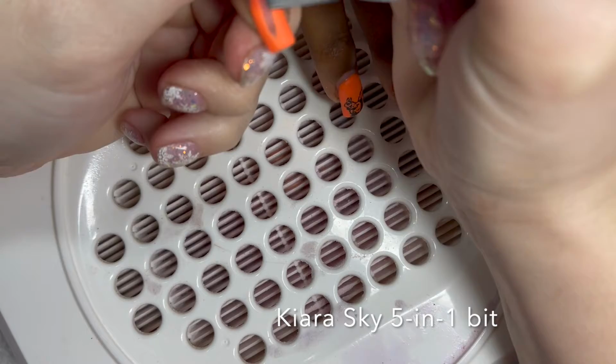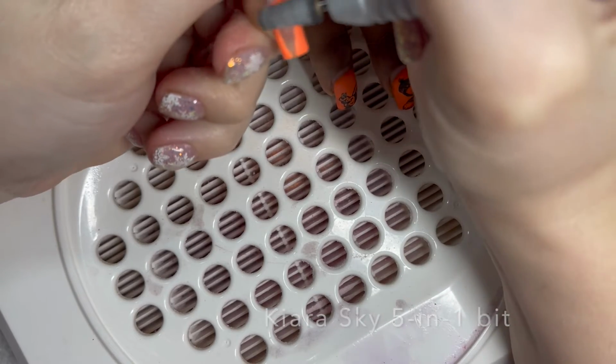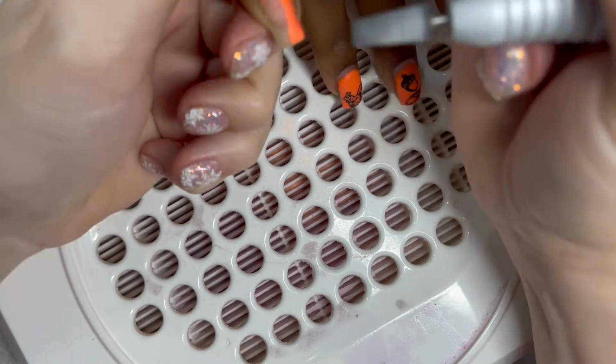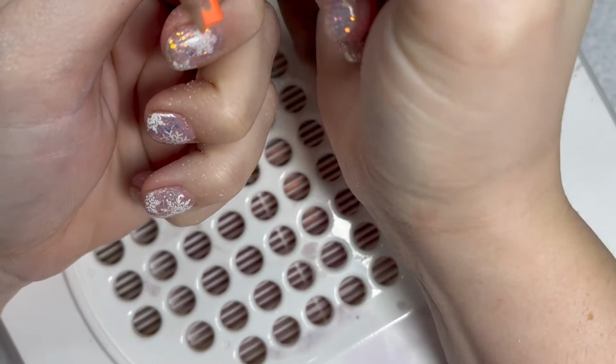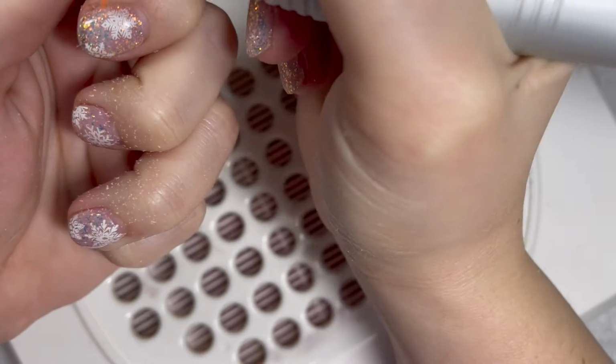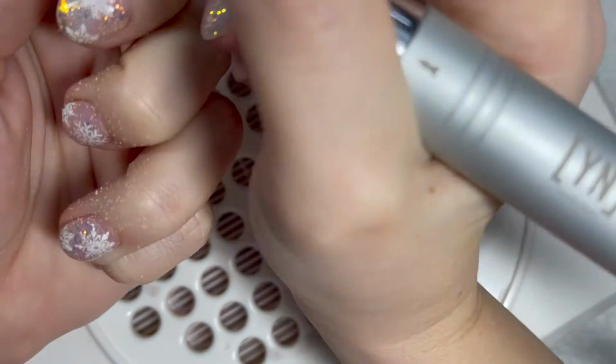Today we will be doing an acrylic fill on one of my regular clients. So to start with, I've already sanitized both of our hands, and then I'm going to go in with my Kira Sky 5-in-1 coarse drill bit and remove all of the old polish and any lifting that she might have.